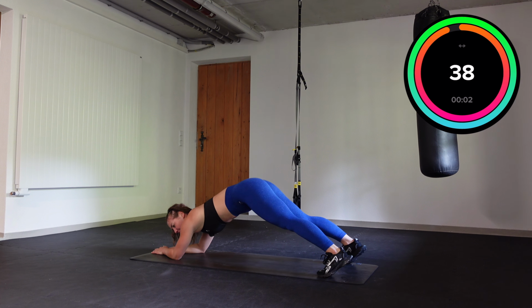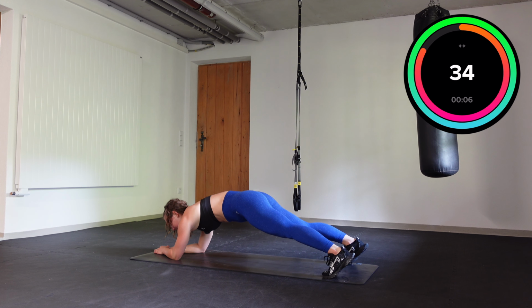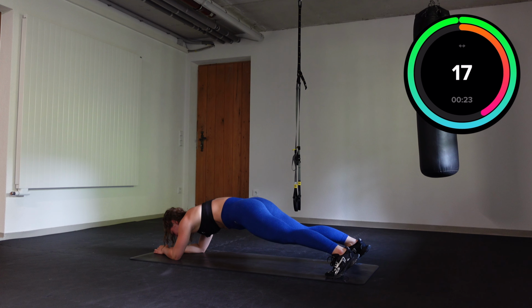Game changer, we're just going to hold the plank. Keep it up. Push your shoulders up and hold it. Enjoy the pain. It's only going to make you stronger. Let's go. Keep it up. A few more seconds. Keep it up.